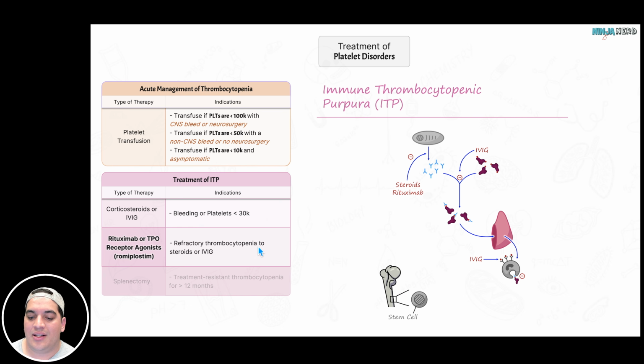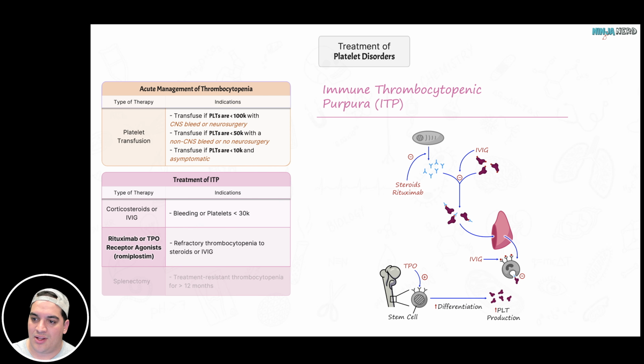All right. Now, TPO receptor agonists are pretty cool. We already can see that rituximab shuts down the antibody production. But for this one, TPO receptor agonists, they basically have receptors that are present on the stem cell. Remember, the stem cell wants to differentiate and make platelets and make other cells. If I give a drug like romiplostim, it basically binds onto the TPO receptors and tells them, hey, I'm going to activate you, start making more platelets. And so it tries to increase platelet production. And that's one way that we can do this, because our goal is to try to keep the platelets high enough that they don't bleed.